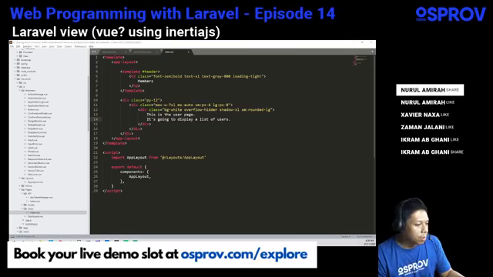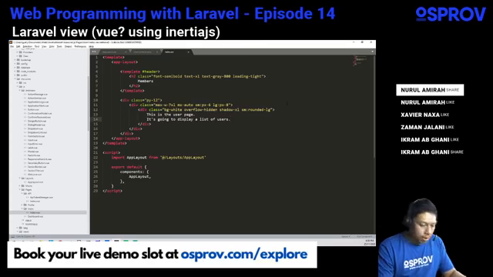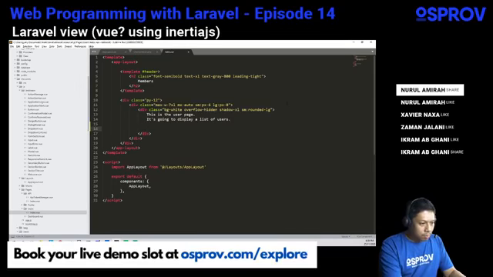Okay, so how am I going to do looping? We're going to use some looping using VueJS. It's slightly a bit different. So okay, let's put here maybe. Going to have a div here, and then I can do something like this. v-for equals user in users. This is just the way that we do it in VueJS.